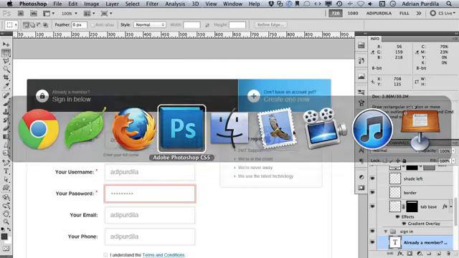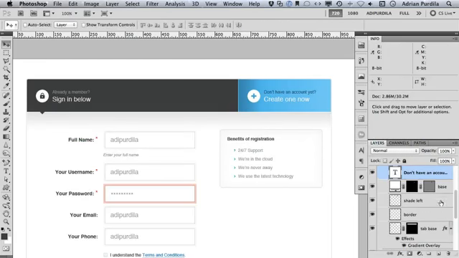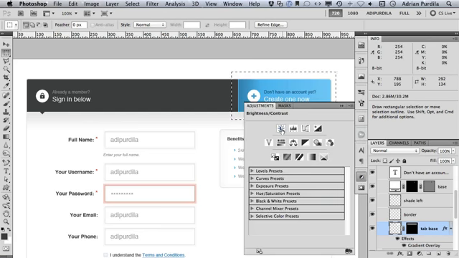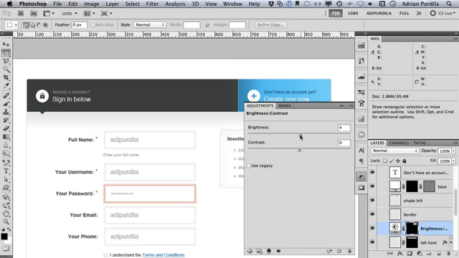So let's go back to Photoshop, open this, and I'm just gonna do a very messy job here and just create an adjustment layer and just do this to about 20.